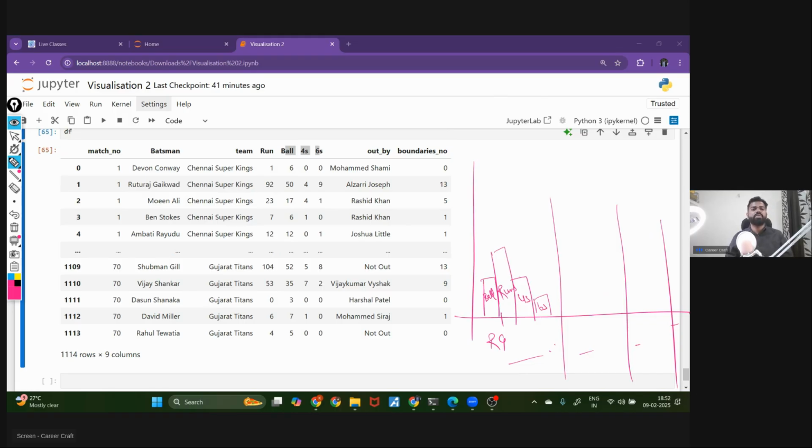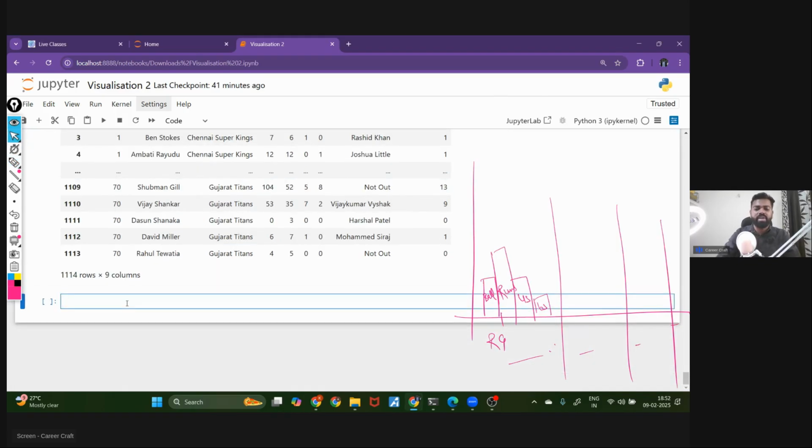Have you started doing it? Yes or no? This is the ultimate question. If you guys can do it, you have an understanding of pandas, bar plot, and visualization with complete expertise.